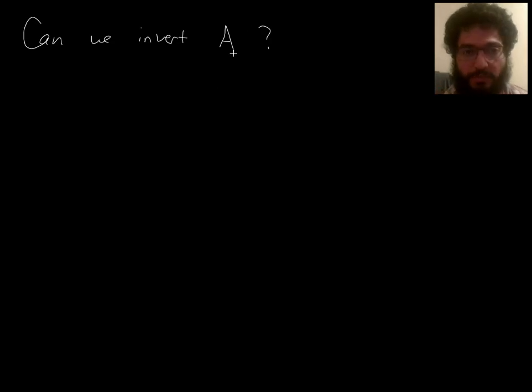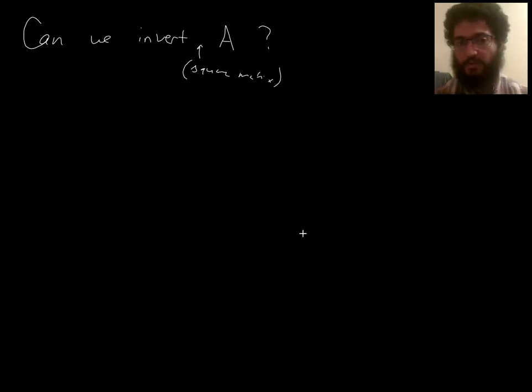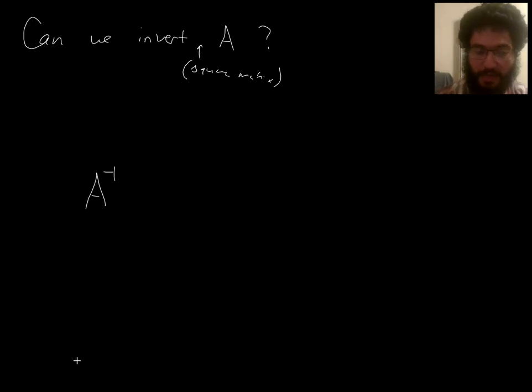Often one thing we want to do with matrices is invert them. So let's say you have a 2 by 2 matrix A. Let's say it's a square matrix. So maybe 2 by 2, maybe 3 by 3, whatever. Can we invert it? What is meant by A inverse? It means undo what A does. So if A is a 90-degree rotation this way, then A inverse will be a 90-degree rotation the other way to undo that. If A is a shear that does one thing, then A inverse will be a shear the other way that just puts all the points back where they were supposed to be.